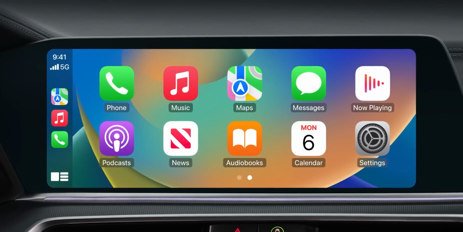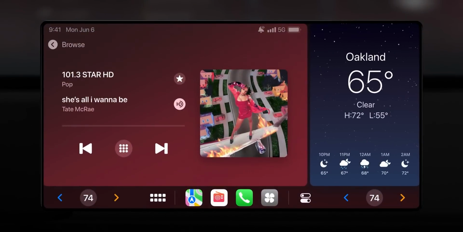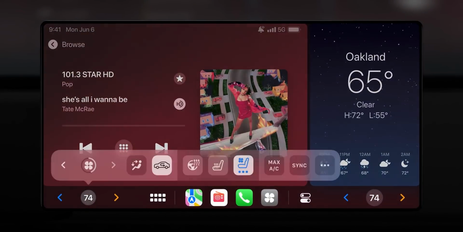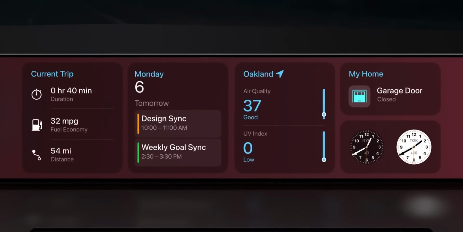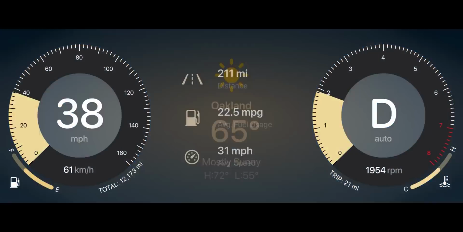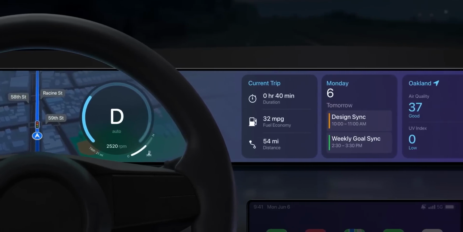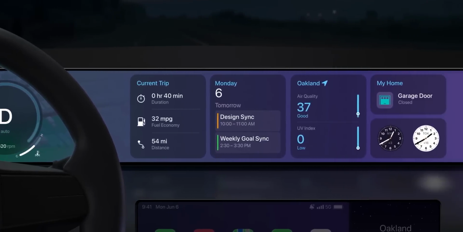Now, I'm not sure if you guys watched the WWDC this year, but Apple is doing some amazing stuff in the automobile world. We're talking about Apple CarPlay, and it's not going to be only about accessing your iPhone stuff on the car's display. It's going to be able to integrate with your car's hardware and allow you to change temperature or tune your car's radio without ever leaving the CarPlay environment. It will now have these widgets that can give you aesthetically pleasing information and even engage your entire instrument cluster to give you a more awesome driving experience.